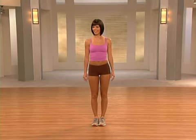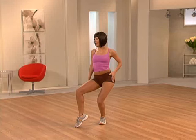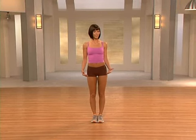Let's do that on the left side. Take out that left foot, sink into that back hip, and then bounce it up. Bounce and bounce together. Now, if you had on a cute skirt or you had on some really hot fishnet tights, you could show them off right here. But let's add some arms so we can lift it up.